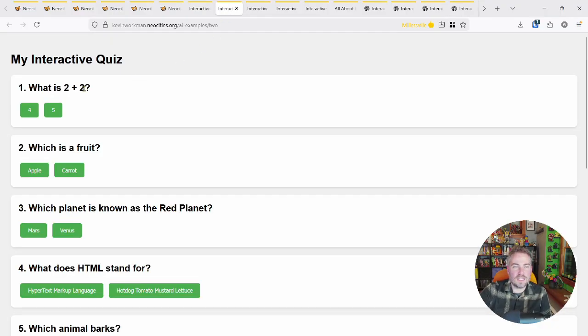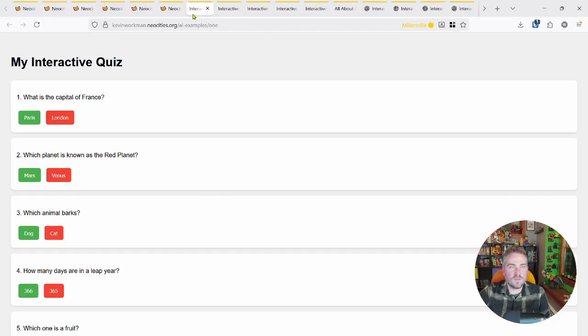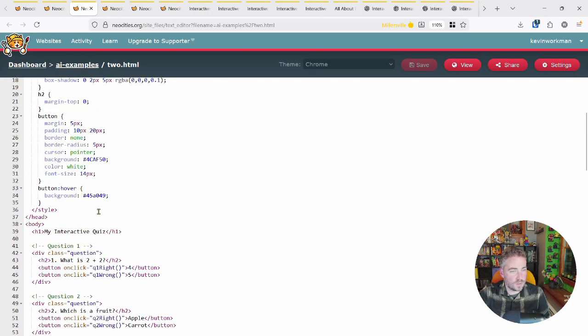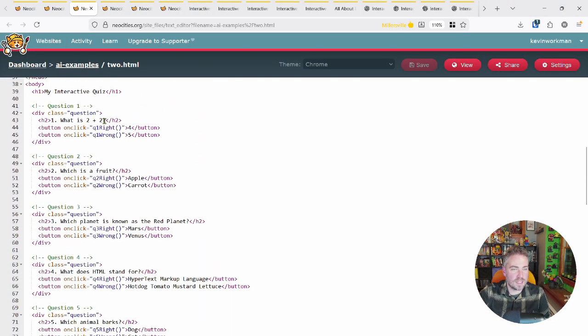And even if the questions are different, so even if you go in and change the text of the question, so I say instead of what is 2 plus 2, I'll say, I don't know, what is my favorite TV show? And I change this to, okay, what is Q1 right? Let's do, what is my favorite TV show? Star Trek.